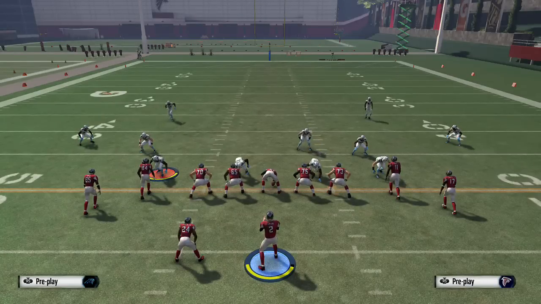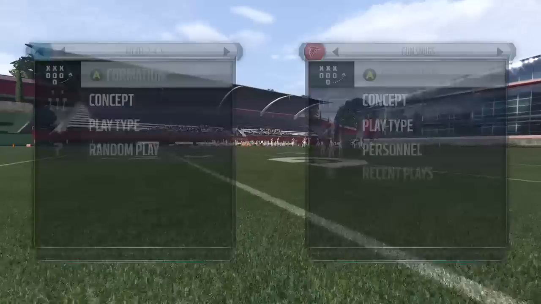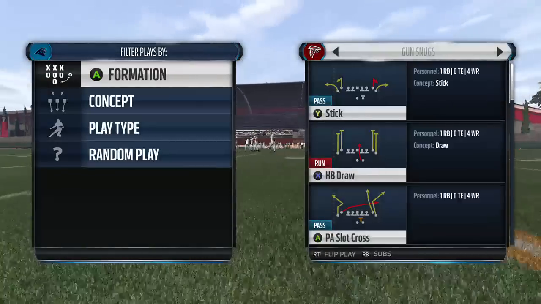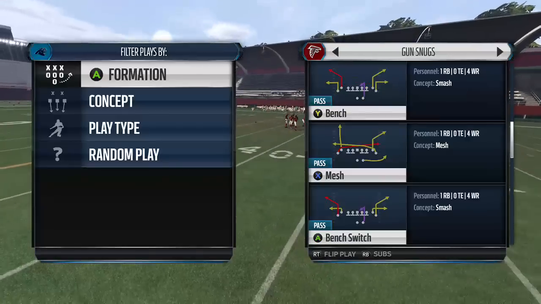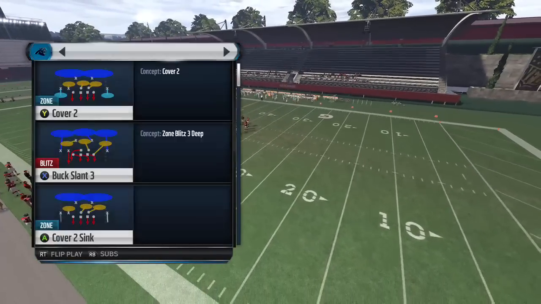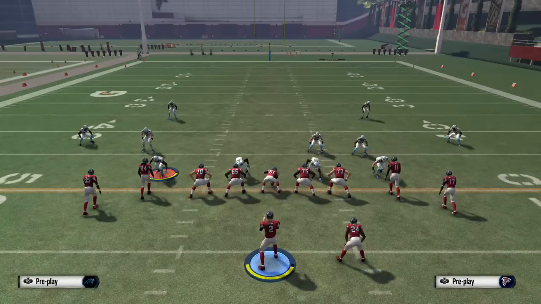Okay. Now let's look at the second setup here. I'm going to get back out of this and show you the next setup, which is actually the third, because I counted those both as two different setups because they're flipped. It's called mesh here. Let's go back to this setup here. Now this setup here, what you're going to do, it's really simple. This works great against man coverage and cover 4, and I want to show you it.